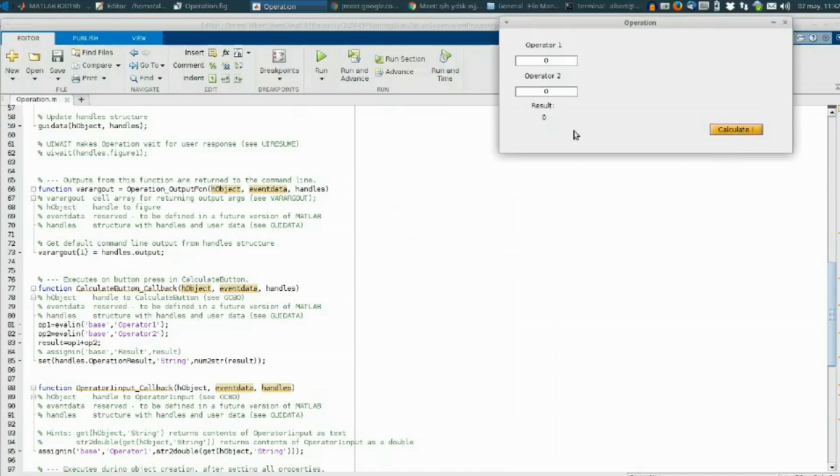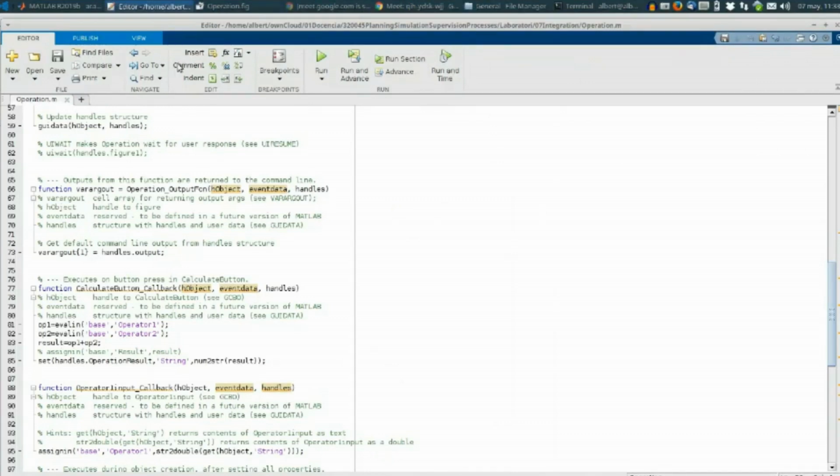Just because operator 1 and operator 2 have not been introduced. So, for example, we can change the property of enable to this element according to the input of these two operators. Well, just have a look at this.